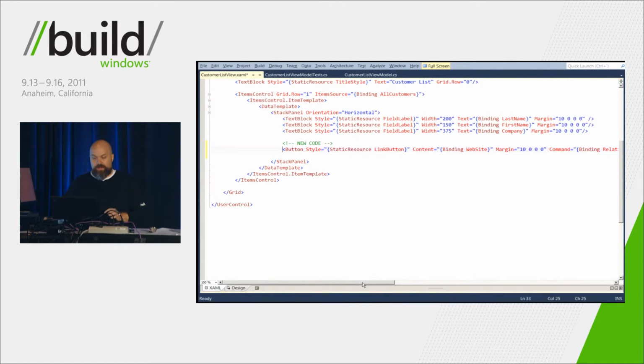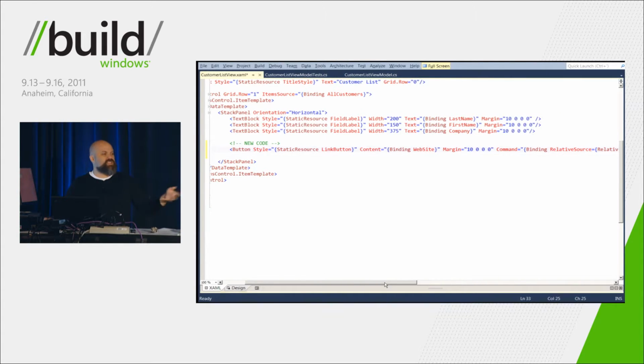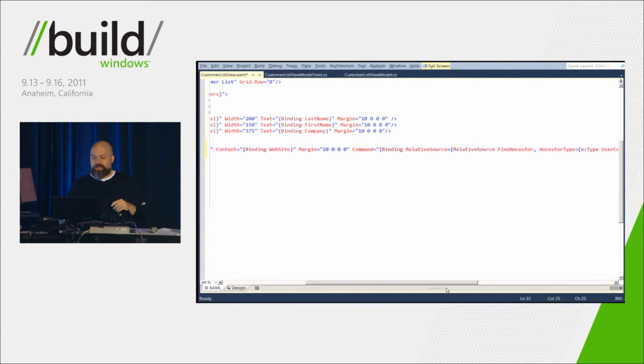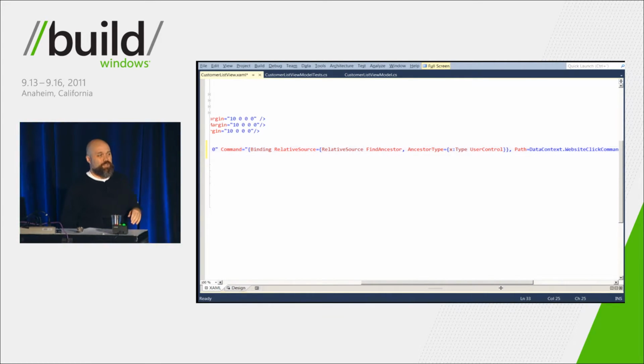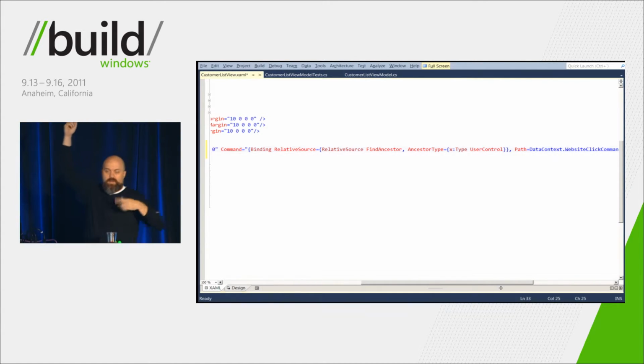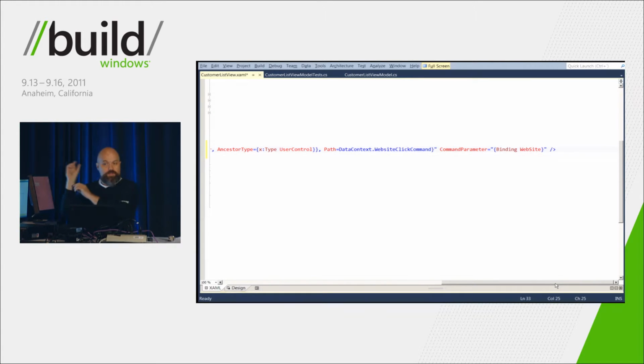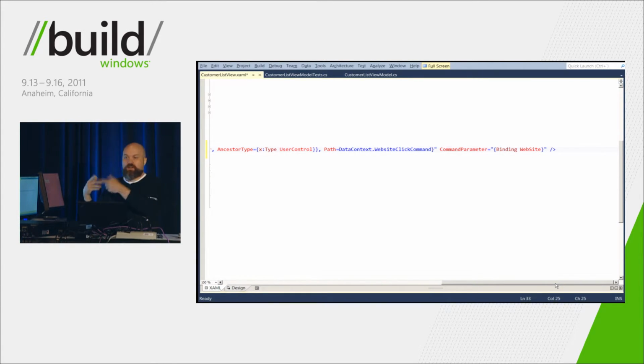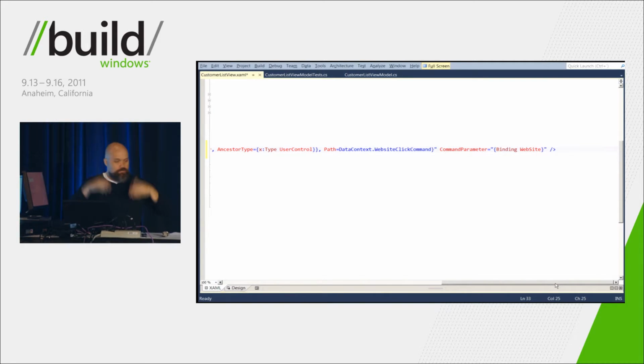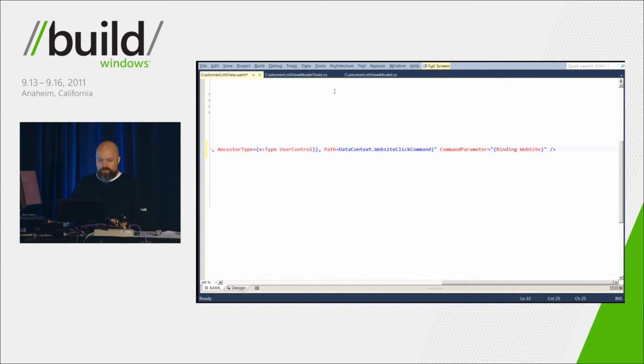All right, so here I've created a button. I've set its style so that it looks like a hyperlink. It's just a style that I picked up elsewhere. But the important bit here is this command, which is a nasty long binding string. Pretty well documented in the MSDN, actually, about what you do here. This is a repeating list, and when you do a repeating list, you have to reach up to get to the view model. Not really a big deal. And then at the very end over here, you can see we're passing in the website property from the view model. So that way that command, remember, it took the param, it was going to call Process.Start. It's just a URL. Process.Start will cause Windows to pop that thing up in a browser. All right, let's build this thing up.